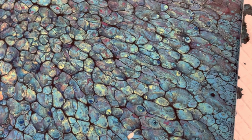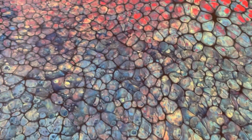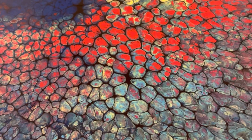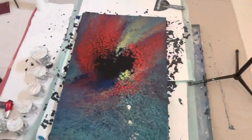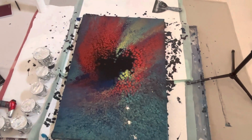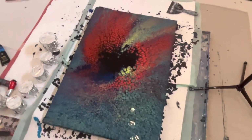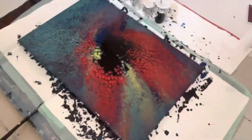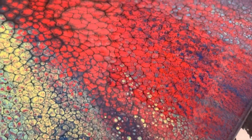I mean, the citron green and the blue, and probably a little bit of the burgundy color. Yeah, look at that red, wow. I'm glad the red did show up because otherwise it probably would have been a little bit too dark for me. It almost looks like there's a heart in the middle. What you can't see is kind of hard, the navy blue is right through here. But let me walk around and give you more details. Yeah, I did almost scrape it. Such a dirty word nowadays. But yeah, look at that.